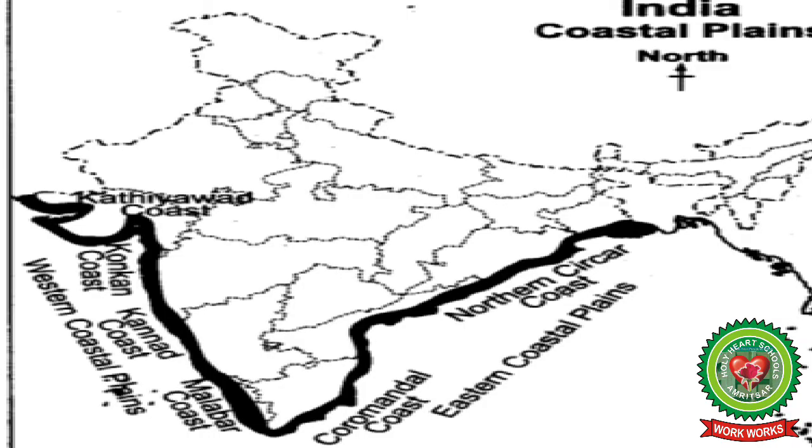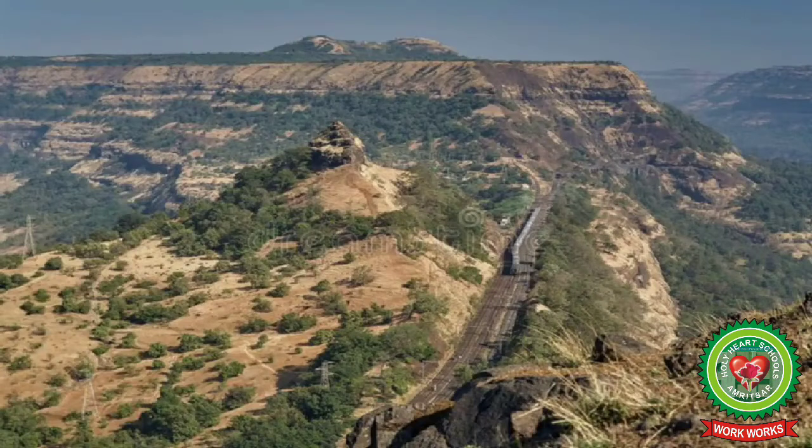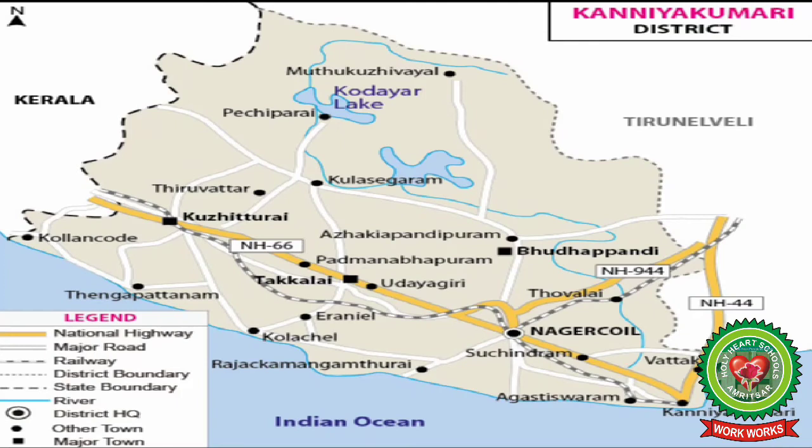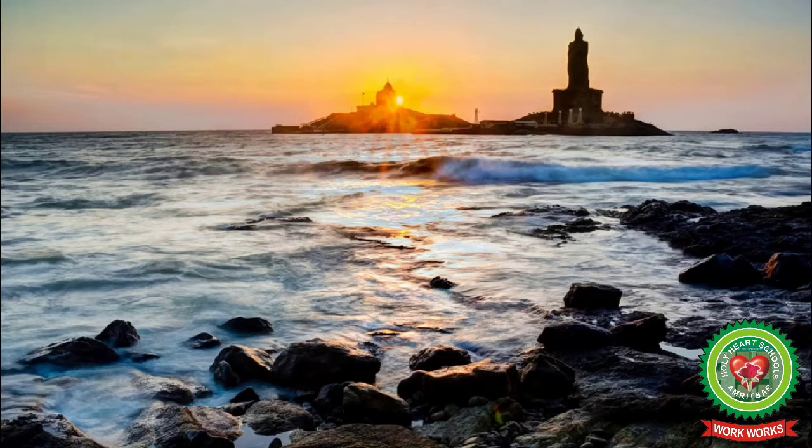Students, these lines mean that the southern plateau is bounded by coastal plains on the west and the east, and plateau means uneven land with rocky surface. An area along the west side is known as the western coastal plain and an area along the east side is known as the eastern coastal plain. The western and eastern coastal plains meet at Kanyakumari, which is the southernmost tip of the Indian mainland, right? Let's proceed with the western coastal plain.